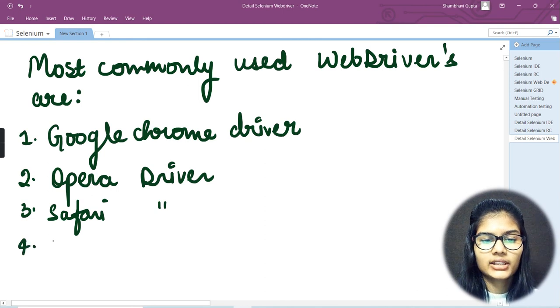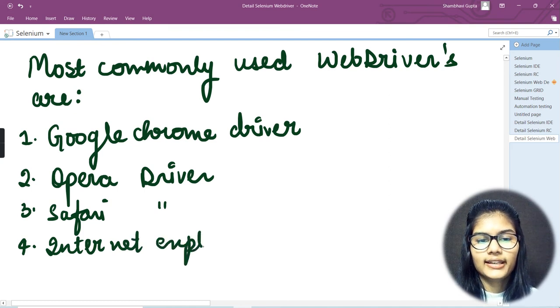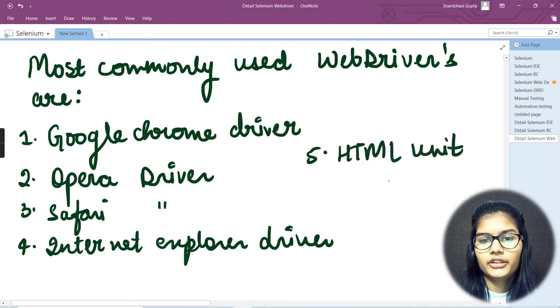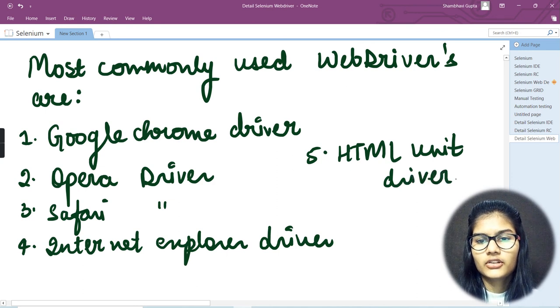Then you have the Internet Explorer driver. And next, number five, you have the HTML unit driver.